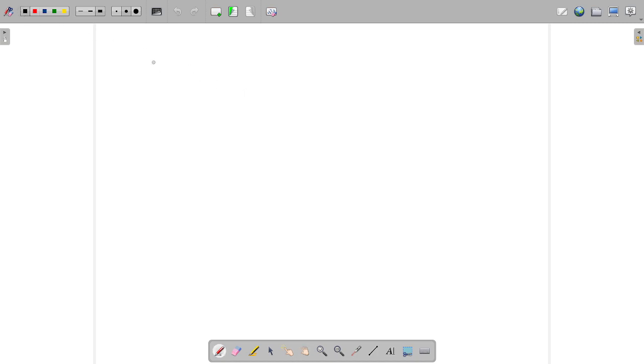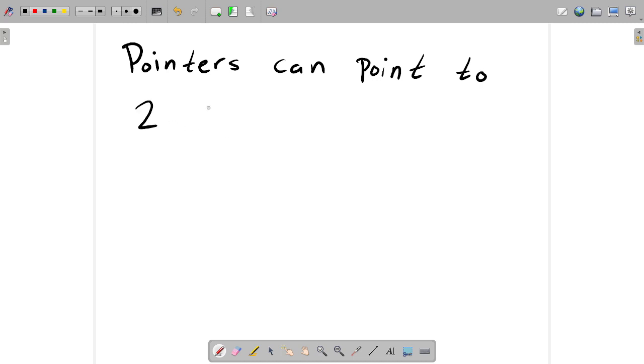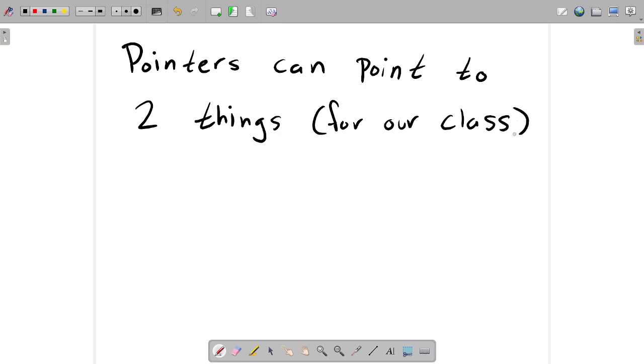Pointers are used to point to two different things in C++. Actually, that's not technically true, but in the context of our class, they pointed to two different things. And those two things that they can point to are arrays and objects.